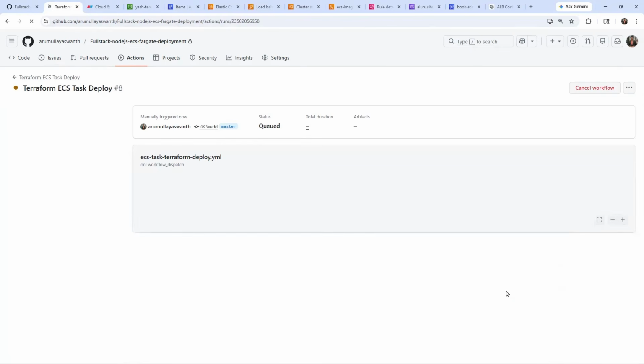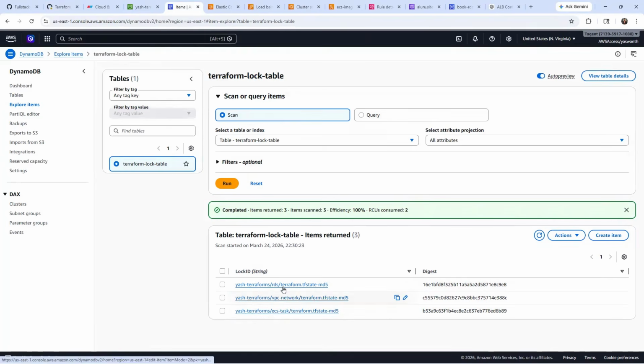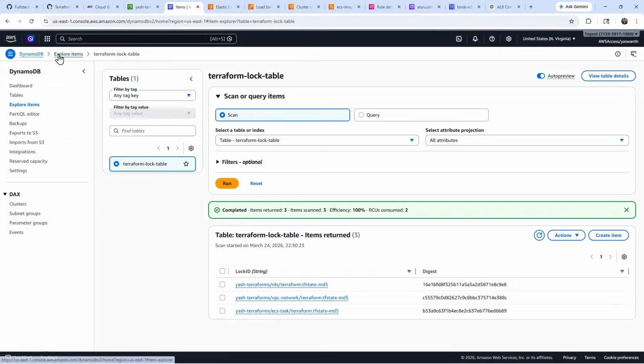Okay, and see there are a total of 3. See, EKS cluster, VPC and RDS, same like here also EKS cluster, RDS and everything is there. Okay, and after deleting everything you can delete this one also.